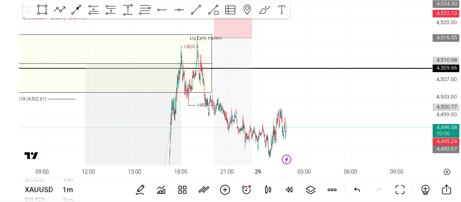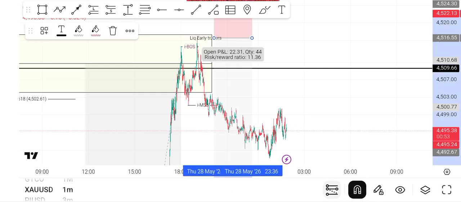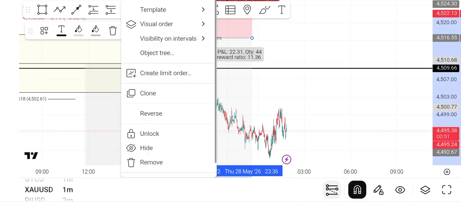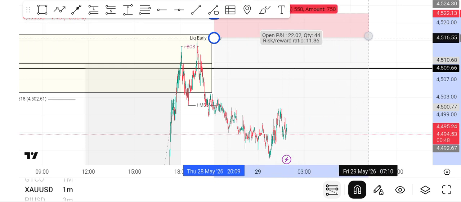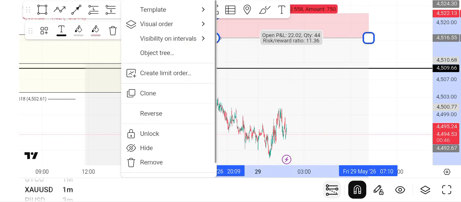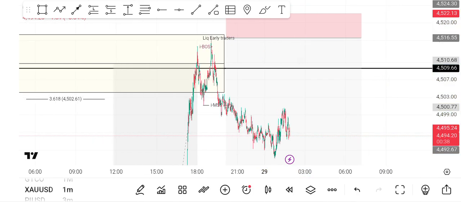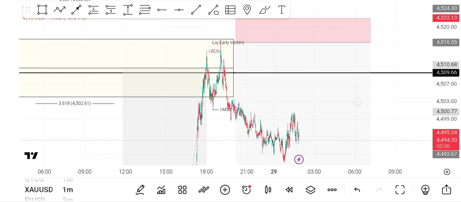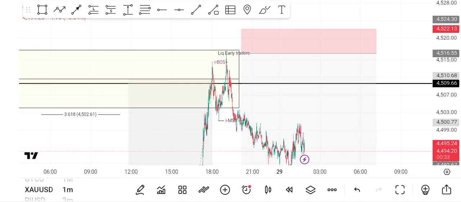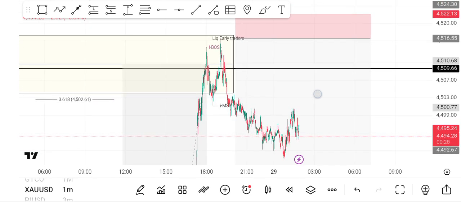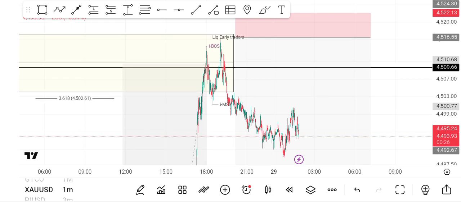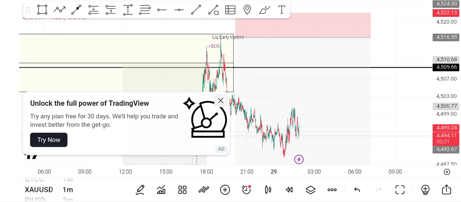back downward. But in the meantime, this entry that I placed here is equated to the spring entry in the spring area. So we are going to wait patiently to catch the big move, because it's after the market has liquidated all the early traders that it actually drops. So this is what we'll be doing. Let's see what happens.